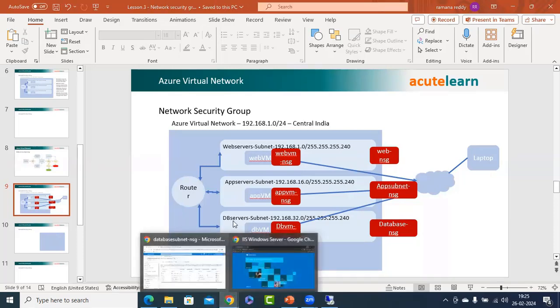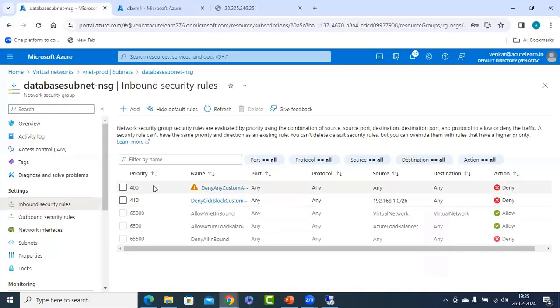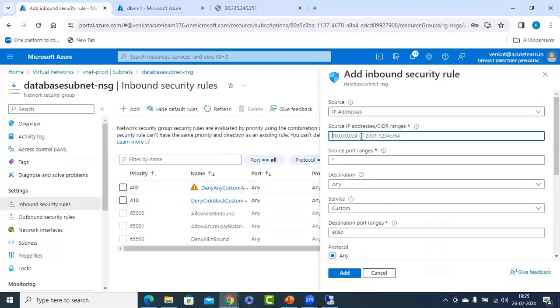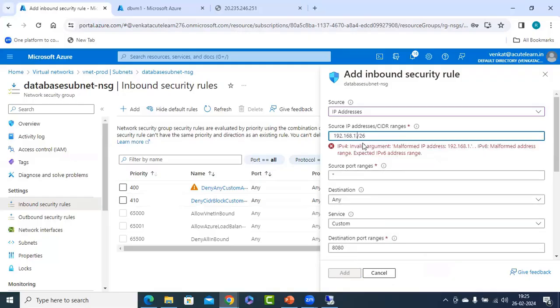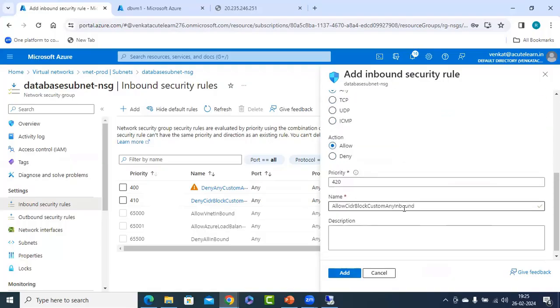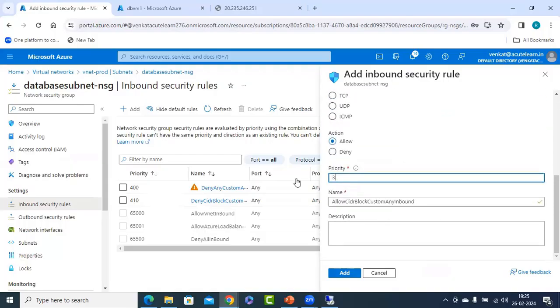So what I'm trying to do here now, I'm going to create a priority rule. Source IP addresses, I'm saying 1.0/26. Sorry, 64. I'm saying from the app server subnet, allow anything, with a priority of 350.